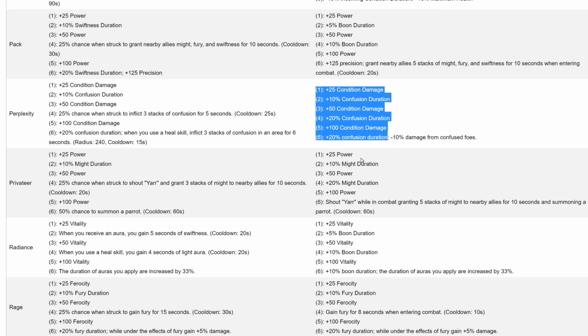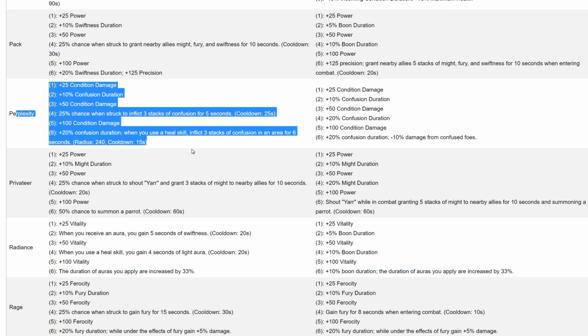Here's the thing. For me, buildcraft should be different areas of your build coming together to synergize. I don't think that individual aspects of your build should provide their own synergies, if that makes sense. So what the old Perplexity did was it said, okay, you're all about confusion damage, and here's a ton of ways to inflict confusion as well. And I'm not saying you'd actually run a Perplexity build without any of your own confusion aspects, but I don't think that the purity is there. Here, I think it exists.